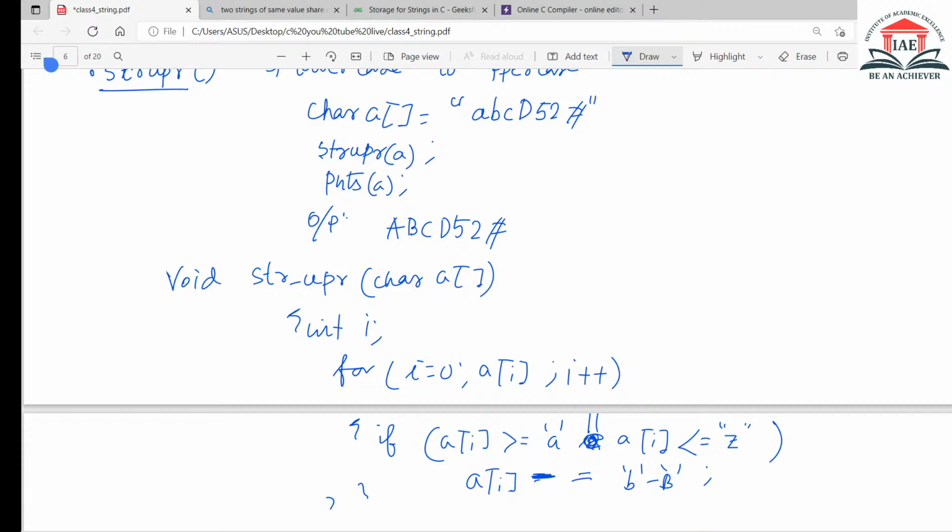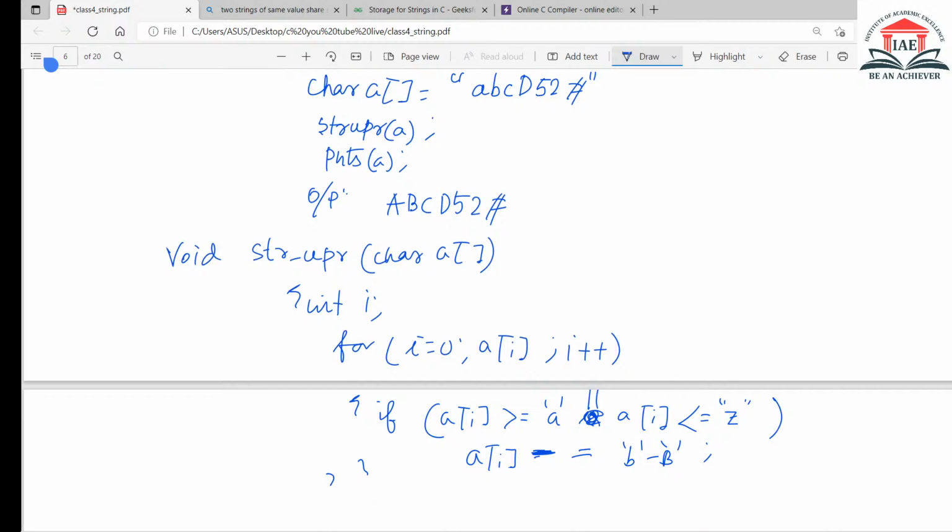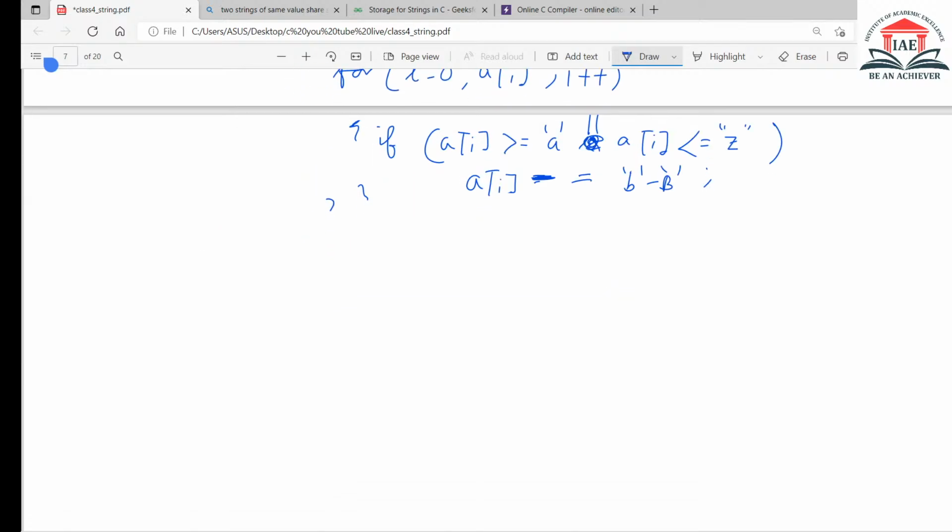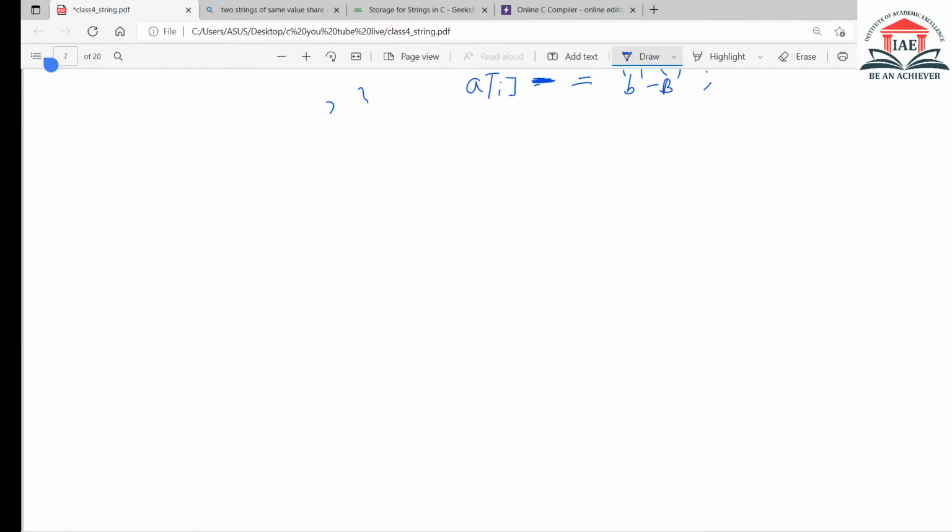If the character should be between a small a and the small z, then you can say that would give you the lowercase to uppercase, and if you do the reverse thing, that will convert from the uppercase to lowercase. So that's our very simple. Now the next thing, that is one of the important thing, that is called str reverse.